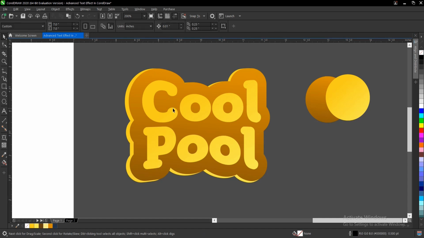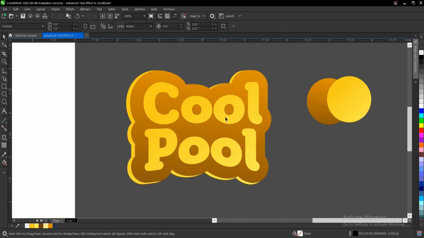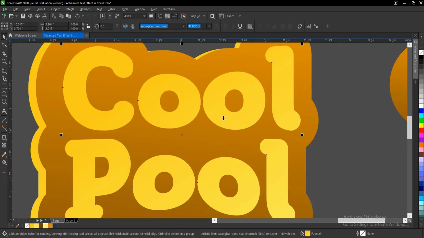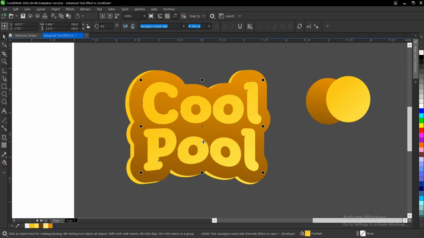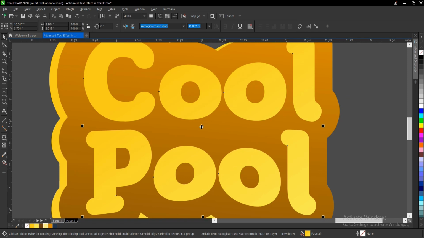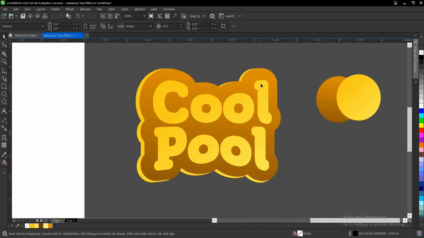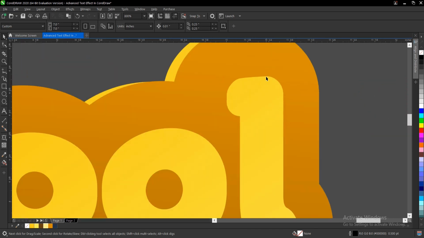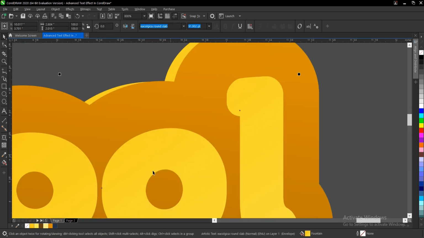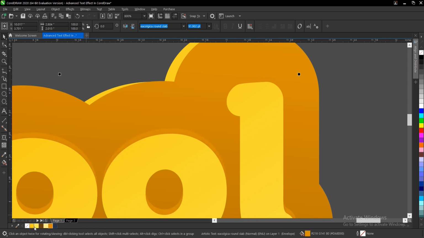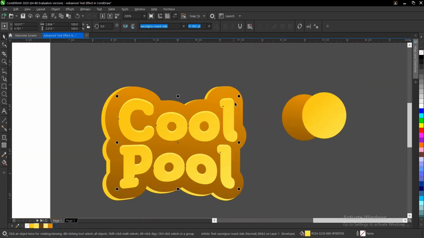Alright, so we head on to duplicating this text now, this cool pool that we used for this. We'll just follow the same process. You select the text, then you drag to whatever area of your choice, then you right click to create a duplicate. Alright, so it's as easy as it is. We'll select this one behind. Let's give it a color just so we don't confuse ourselves. Let's give it this color. Yes, so this is fine.